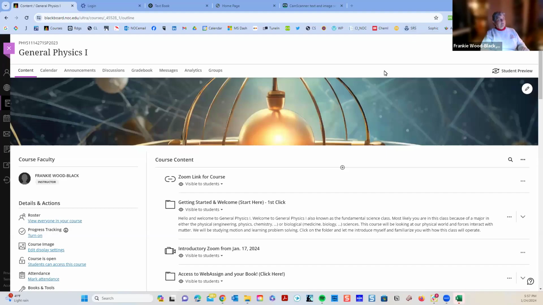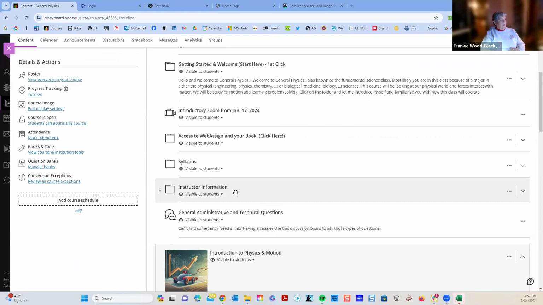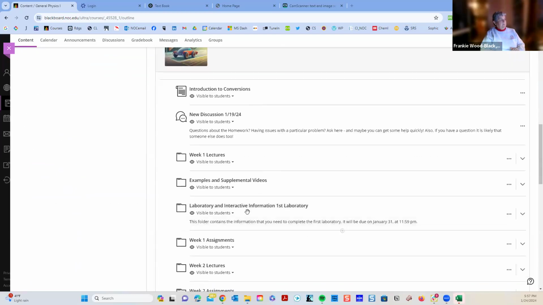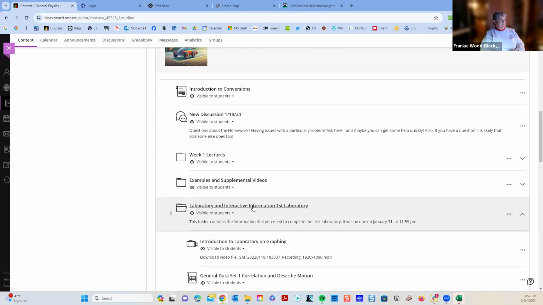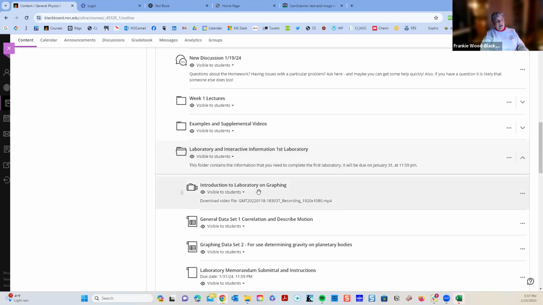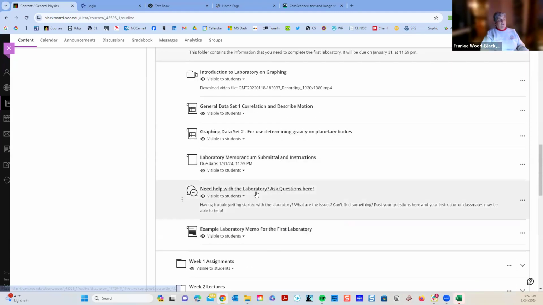All right. So let's go over the first lab. So you'll open this first lab. And I have actually already provided an introduction to this lab, so that is extra. And I would go back to the Zoom that we've done today or tonight, because that will give you everything there. If you have a question with the lab, there's a discussion board.